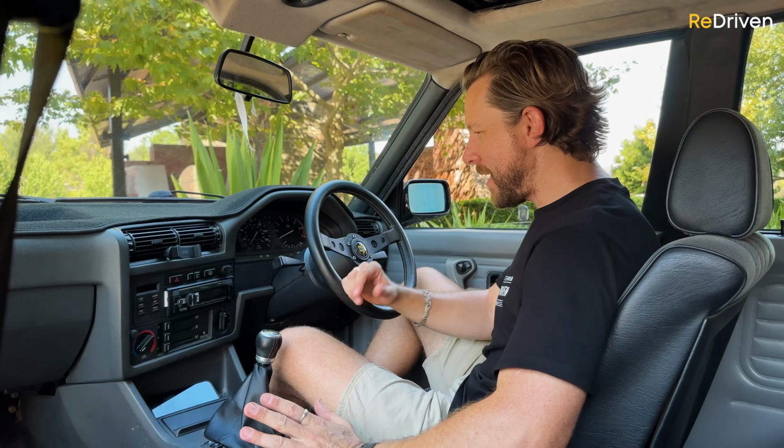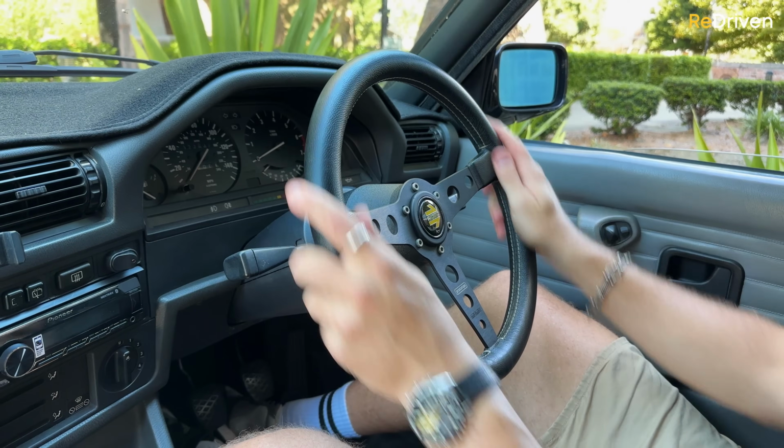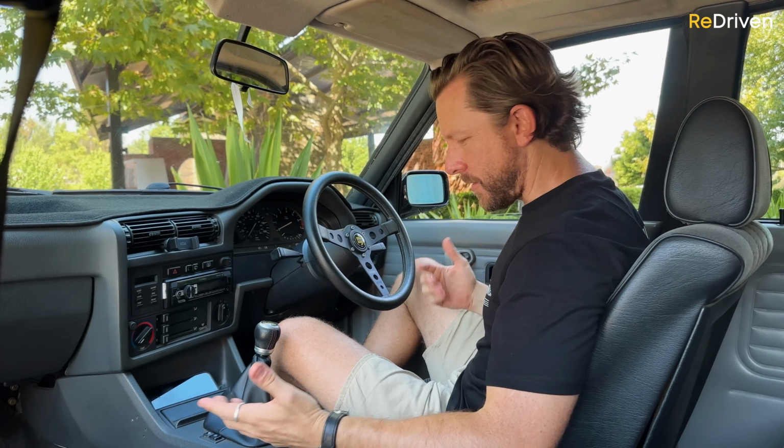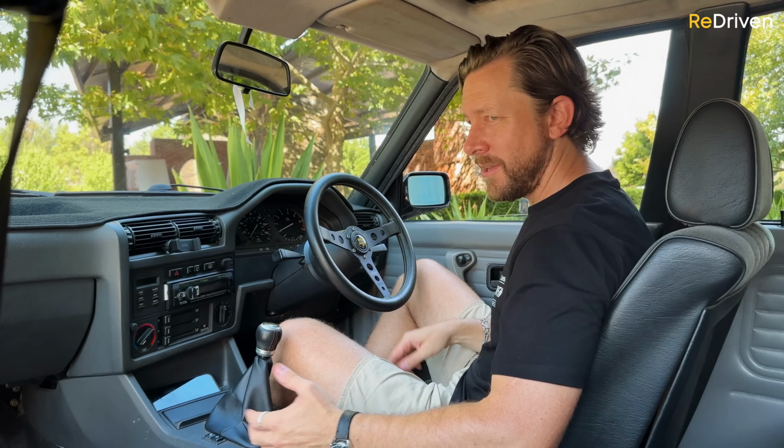Now, as far as wear and tear goes, this is amazing. I'm not sure if you remember what the graphic said at the start of this video, but this car has over 607,000 kilometers on it, and the only things that have been replaced are the steering wheel, and it's got a dash mat to hide the cracking underneath. But as far as wear and tear goes, okay, there's some rips in the driver's seat. After 600,000 Ks, surely that's to be expected.